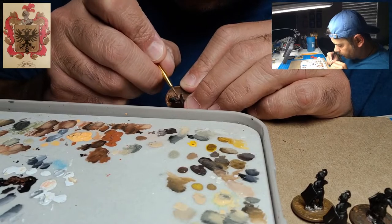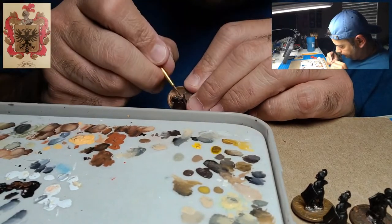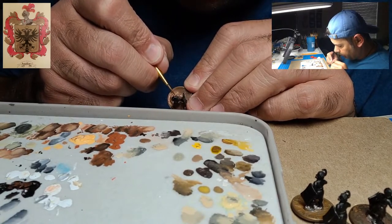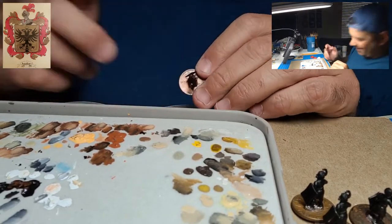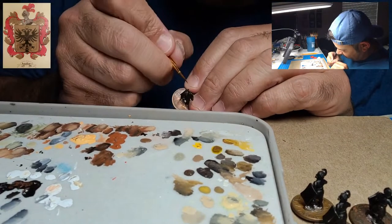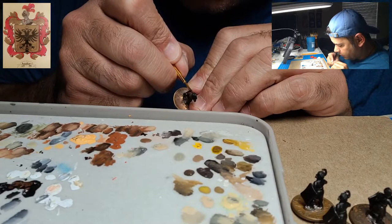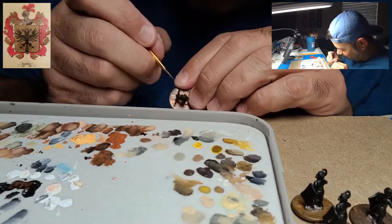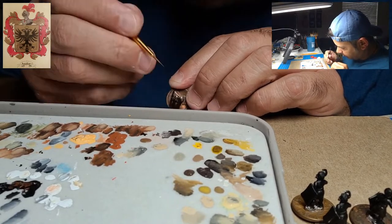Let's put some of this muscle definition. Definitely like doing that. I'll paint the muscles on this guy I wish I had. Oh, man. Hey, I could have muscles, but I decided to be a painter instead. Oh, man. That stuff's a lot of work.